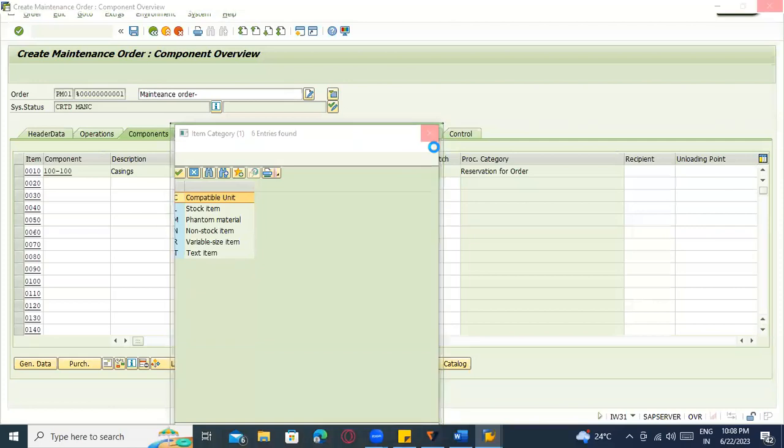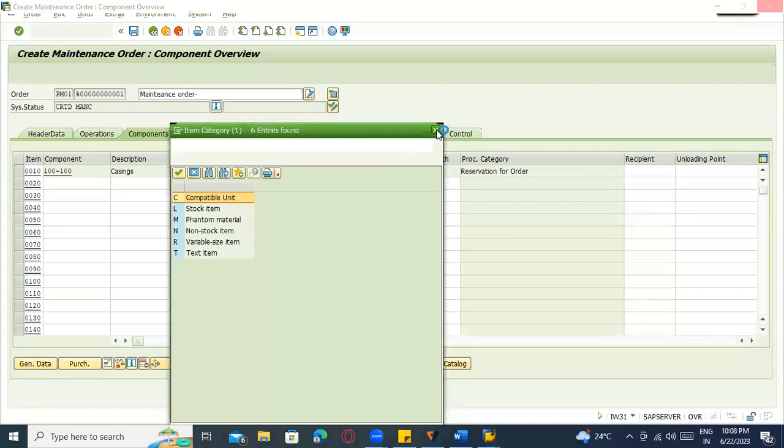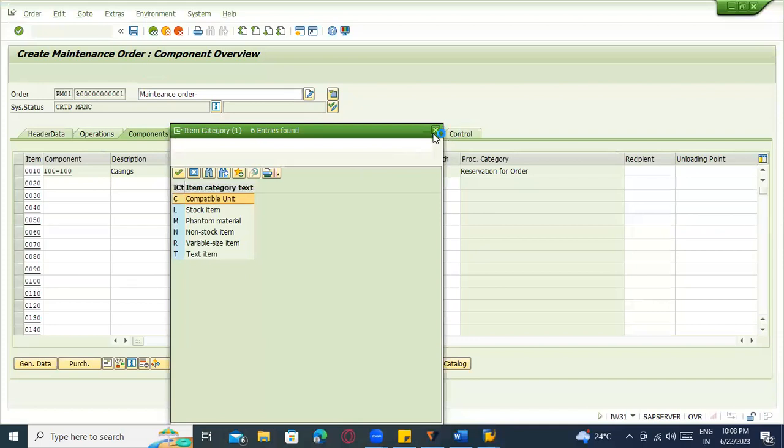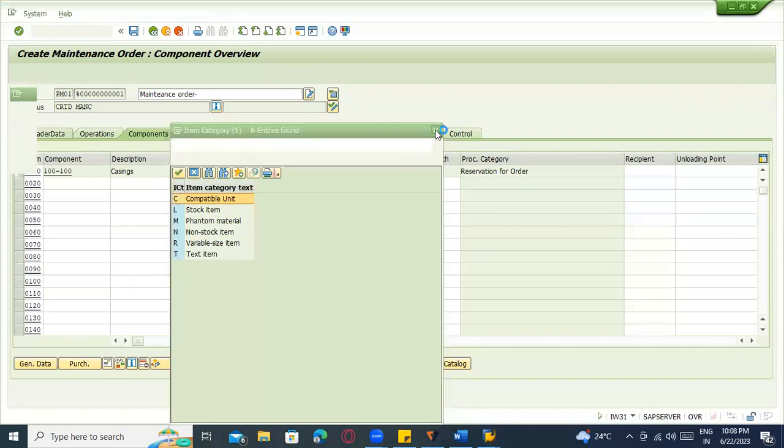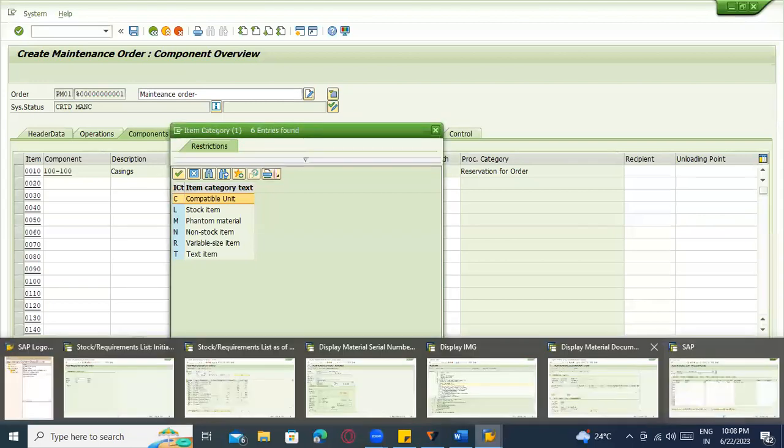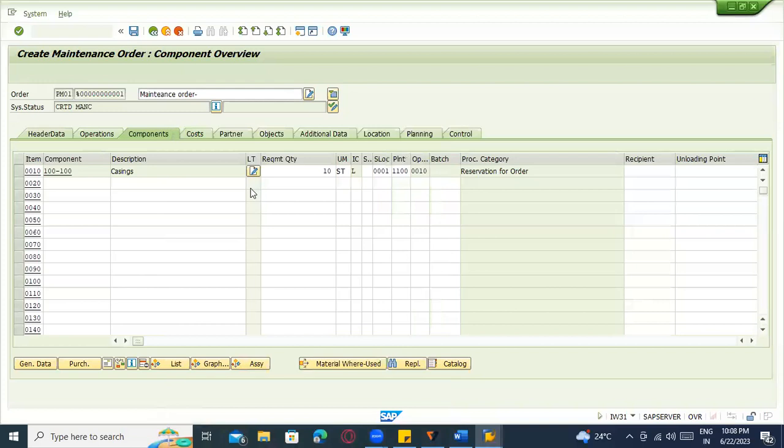Sometimes non-stock materials are also required, right? Services and all are required. Maybe the person who is cleaning, that is also required, right? Okay.